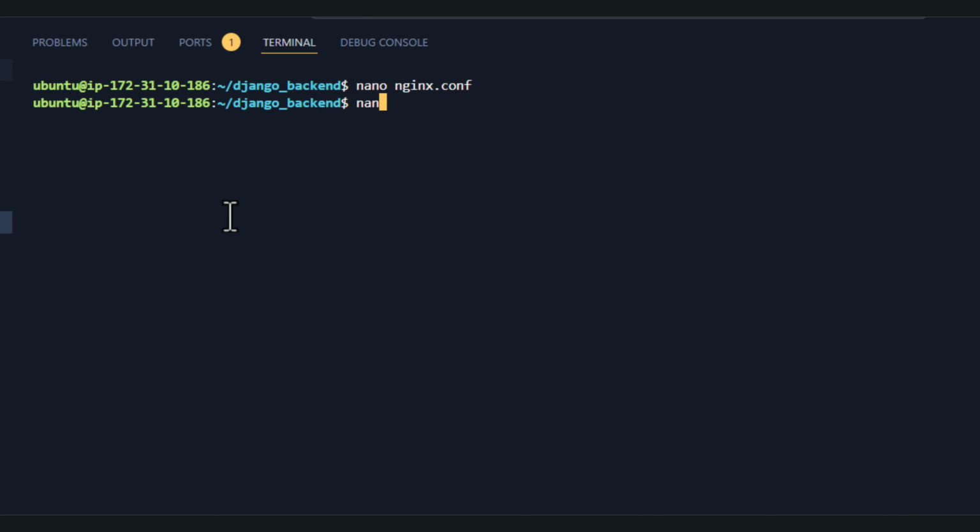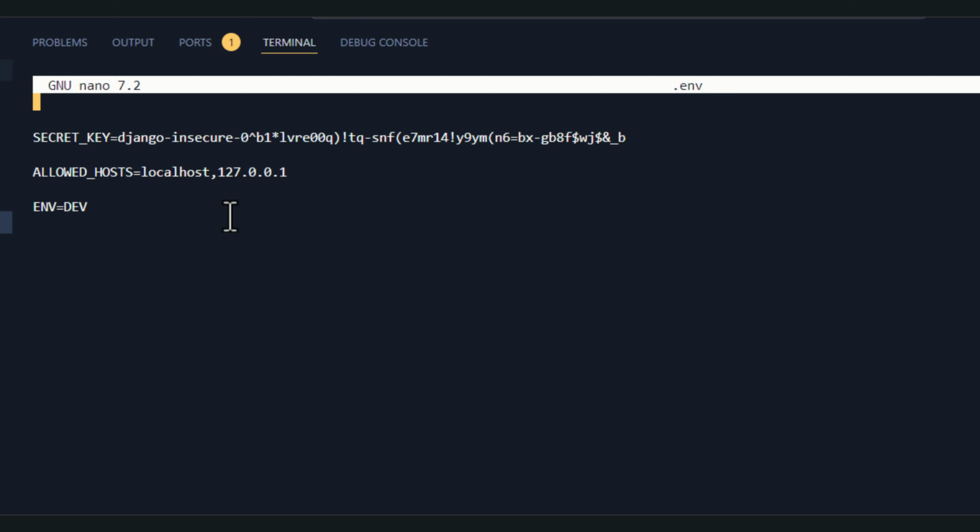Then we're going to edit our allowed hosts, and that's in our backend. No, that is nano .env. In our allowed hosts, let's just add our public IP and paste that in.